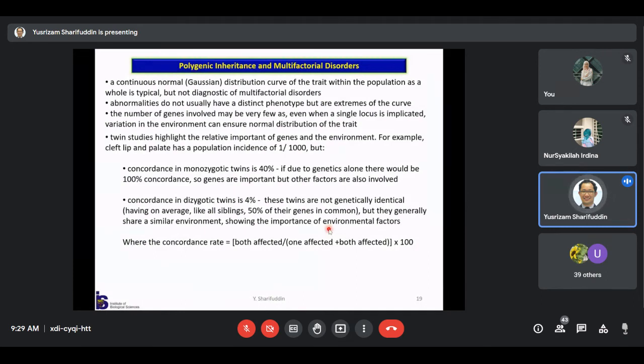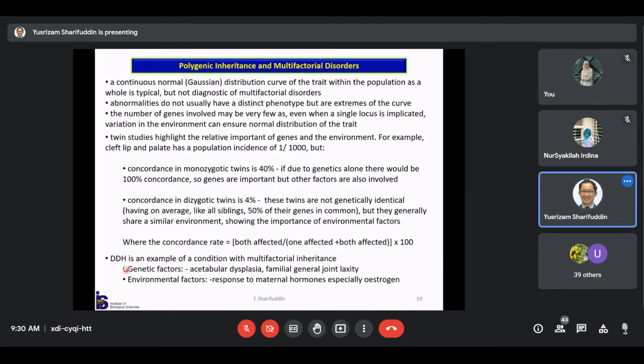Now, imagine you have two identical twins, but you separate them. Even though they are genetically identical, one you give a good environment and feed really well. The other has less. One boy goes to the gym and becomes very well developed, whereas the other does not. That shows that factors apart from genetics play an important role. Likewise, if you have non-identical twins who live together as a family and eat the same food, that also plays an important role. So remember, other factors than genetics can also play a role in development.